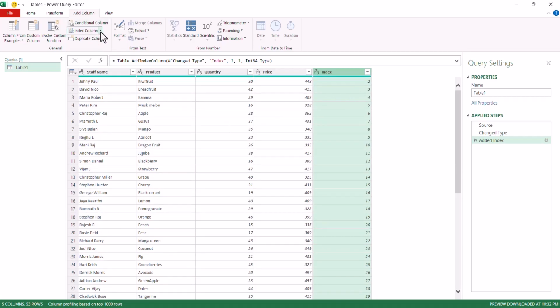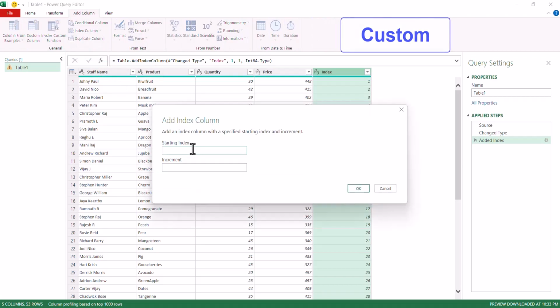Let's see the third option, which is Custom. I'm clicking on the drop down and clicking on Custom, and it opens a dialog box asking for the starting index and increment value. For example, if you require the starting number from 10, then the increment value is 1 here. Click OK.